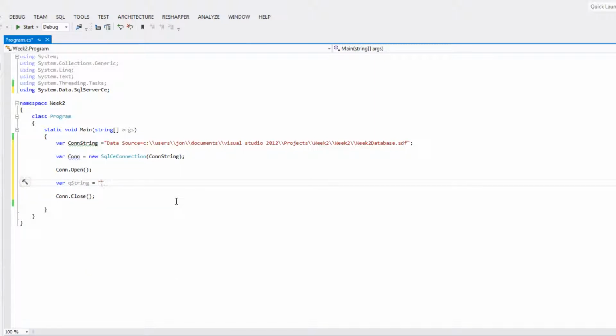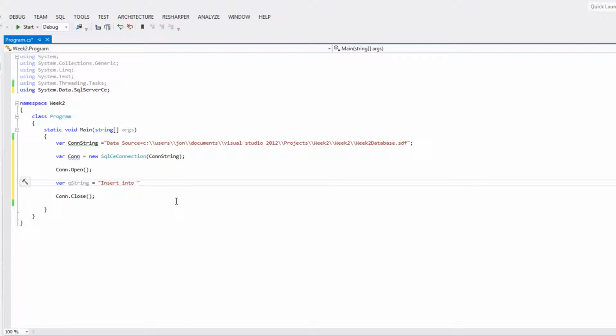And we just have to write a very, very simple insert statement so that we can insert into the table that we have. If you're not familiar with SQL insert statements and select statements, I recommend that you go ahead and spend some time researching that, Google it, and look it up. If you need any help with it, let me know. Shoot me an email. I'll be happy to help you with your exact query string.